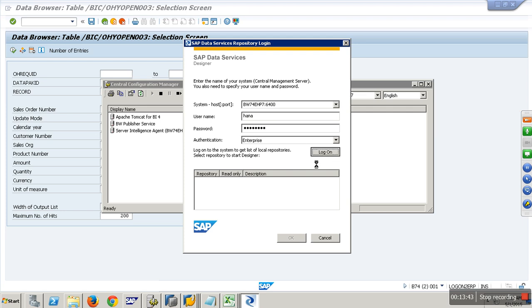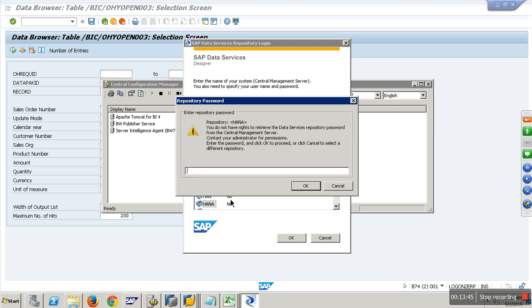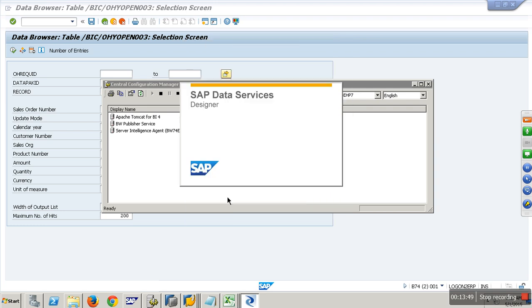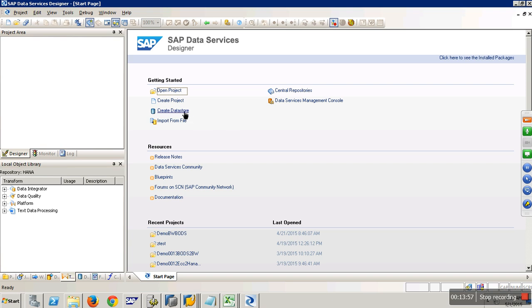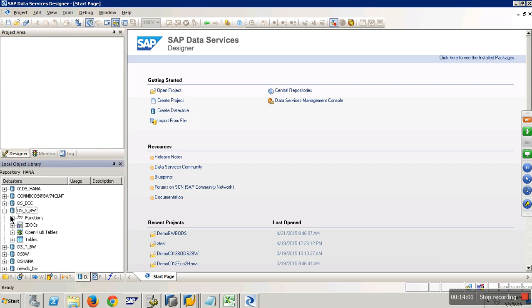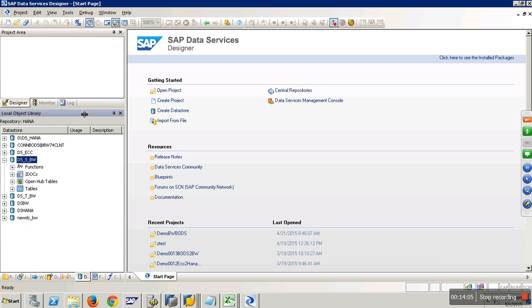I'm logging into BODS. BODS is a separate ETL tool. See, in BODS, there is something called the data store concept, right?